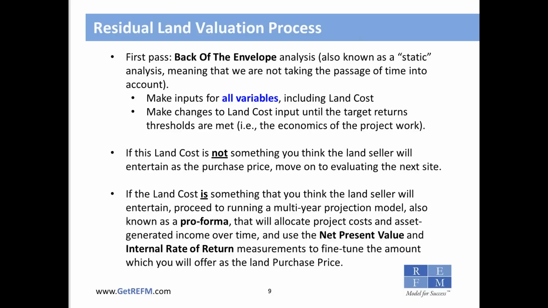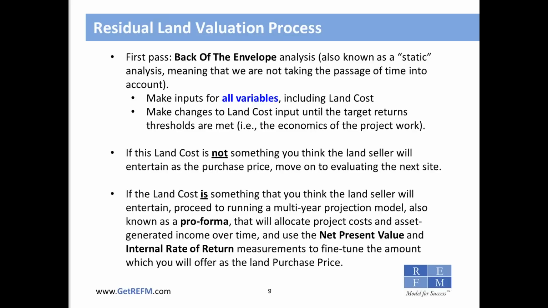Okay, and what this does, which is different from what the back of the envelopes do, is this allocates our project costs and the anticipated income generated from the asset over multiple periods of time, looking into the future. It's a forecast over multiple months, multiple years. And this is a much more complicated and in-depth and thorough analysis that all of our Excel models that we sell on the REFM website address.